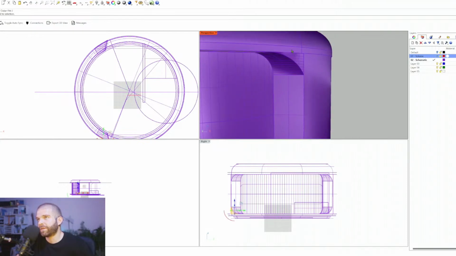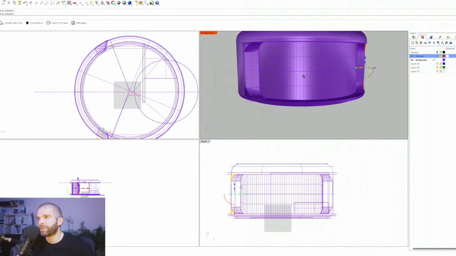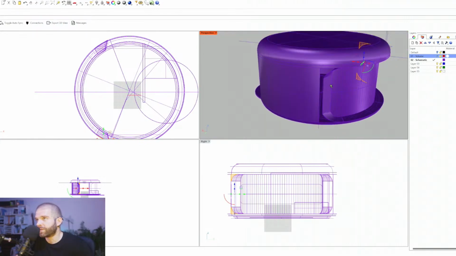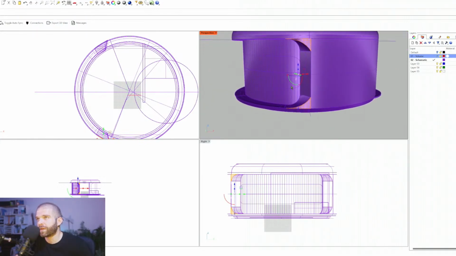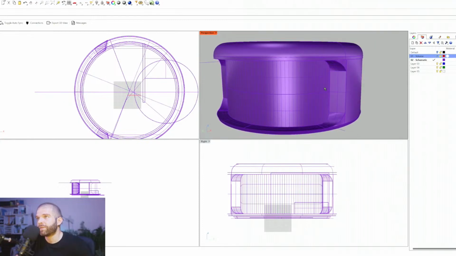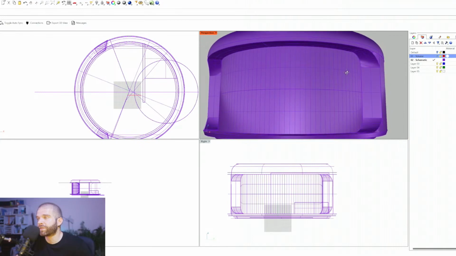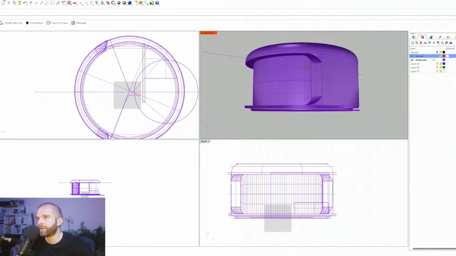Ultimately, I think even the fabricator wouldn't use my drawings or my model to fabricate this, maybe because it's poorly built or not optimized for that fabrication. But essentially, if you've seen me work before, I go through this process where this serves as a scaffolding for the 3D model.